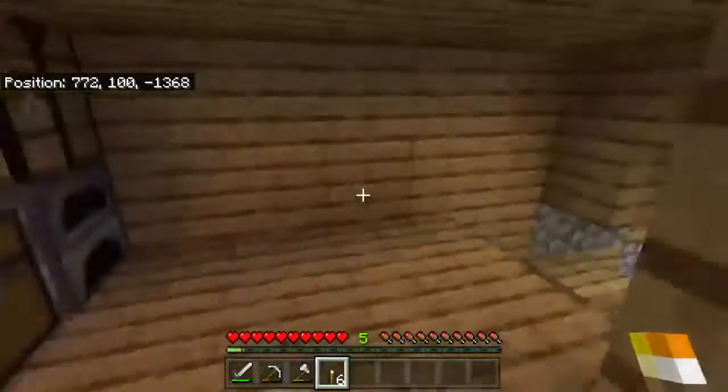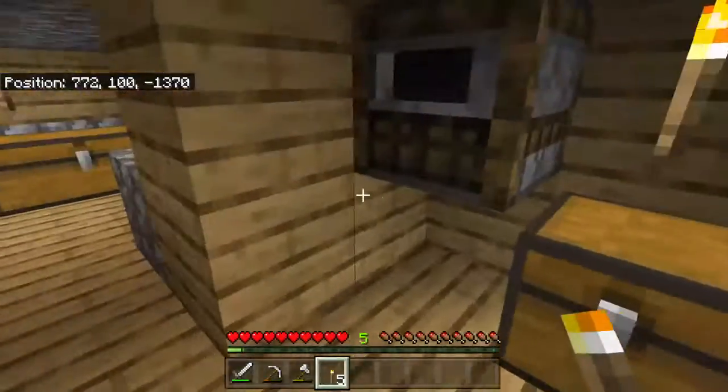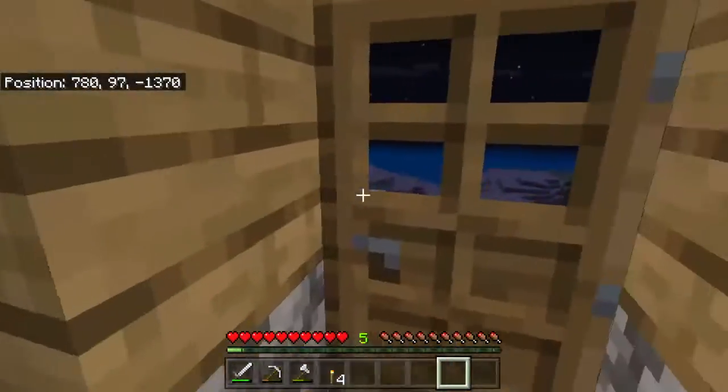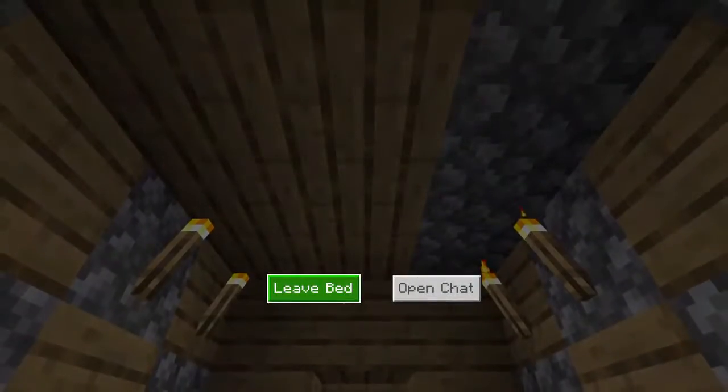Just set that right there, and then right there, one right there, just to make it a little more bright in here. As you can see, it's dark outside, so we're gonna have to go to sleep.